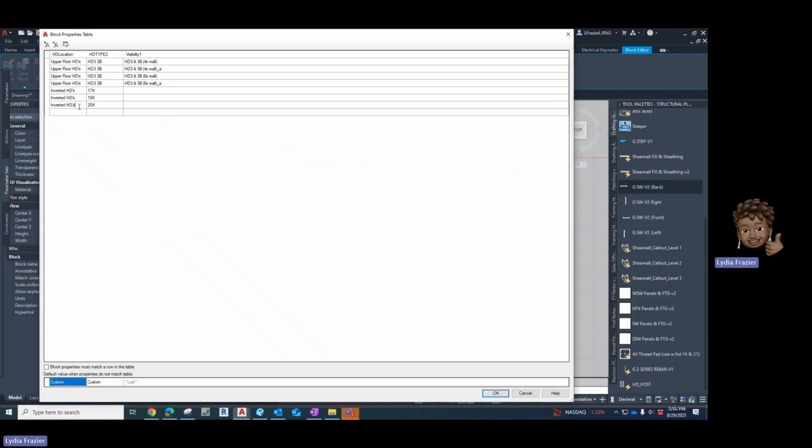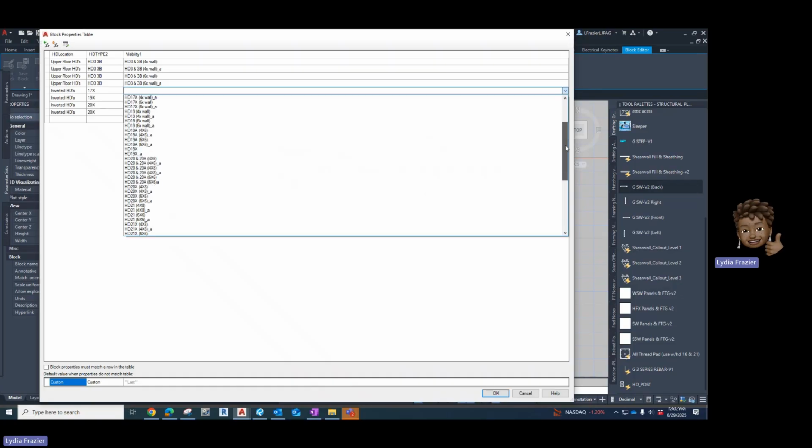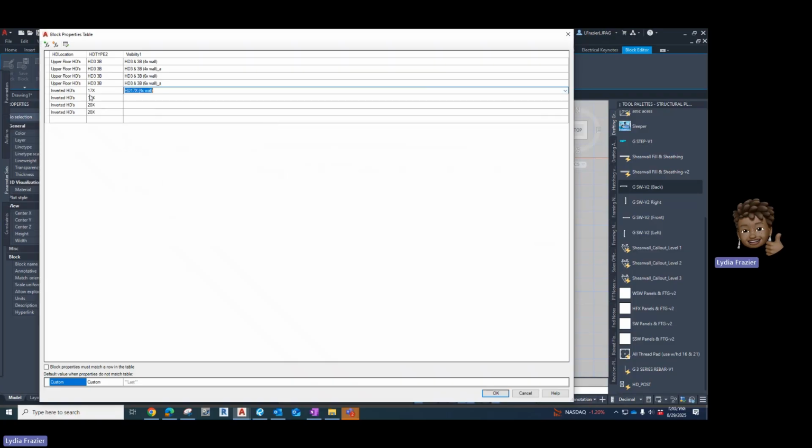And let me just, I want those under the same category, and then I'll come through and look for those visibility states and put them where I need to put them.